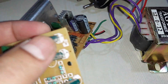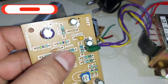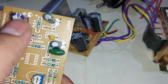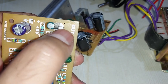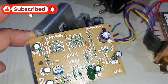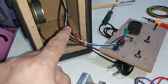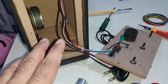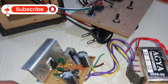It's a subwoofer filter kit. On this thing, that's the input — stereo input — and on this side there's a voltage. I can give it 12 volts, and that is the output for the subwoofer which is going to this kit. So I'm going to connect this kit to this amplifier and also to the front panel USB Bluetooth kit, so I can connect the Bluetooth and check the sound of it.